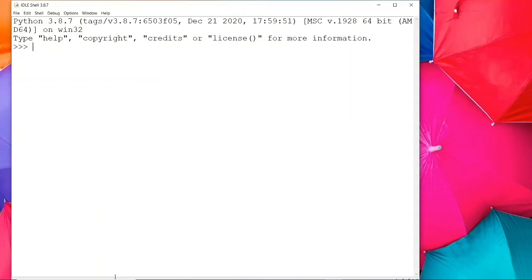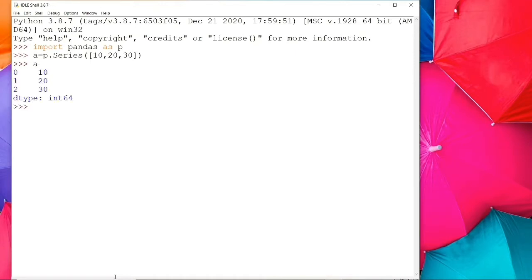Hello everyone, let's try and look at some important topics in series. So first of all, we will have to import pandas because it is a library where we have the series function that we can use to create a series. Let's create a series. A is equal to pd.Series. This is how we call the function, and let's give values as 10, 20, 30.